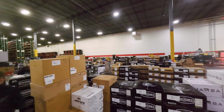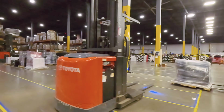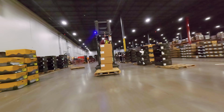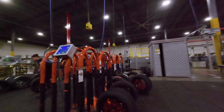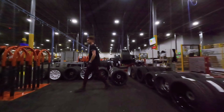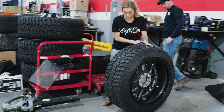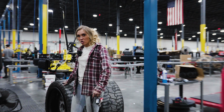There's a bunch of stuff to see, and you got to see the entire assembly line of how everything happens here. And it was cool to see that everything that I've had in the past, because I've been with the company for quite a few years on all of my past vehicles, went through the line here. I get such a family vibe here with all the people. Everyone checked in, everyone was super nice, everyone popped in to say hello, see how everything was going with the truck, and overall it was a really cool process.